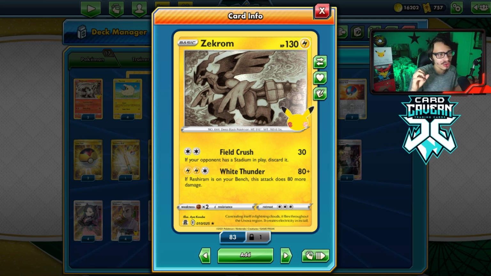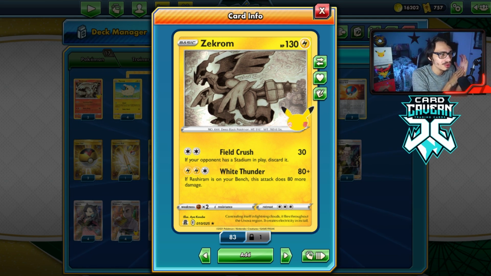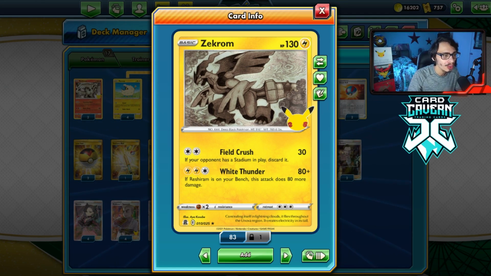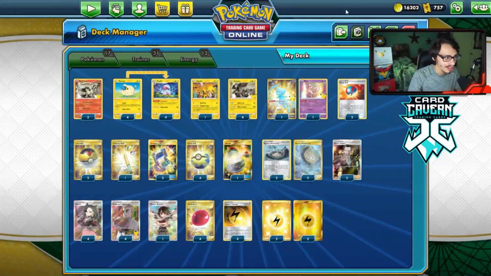Field Crush is nothing special, doing 30 to discard in the stadium. The main attack, of course, is White Thunder, which will allow you to do 160 damage when Reshiram is on your bench, which will two-shot most Pokemon Vmaxs and V-Pokemon.